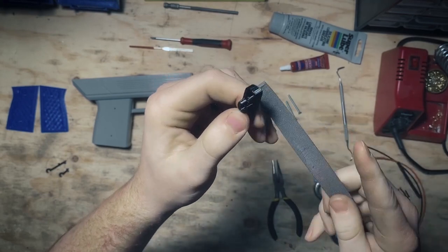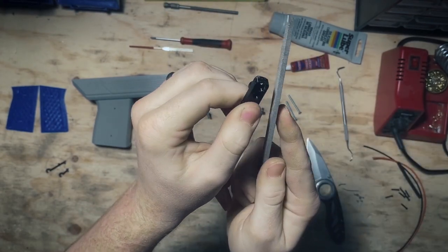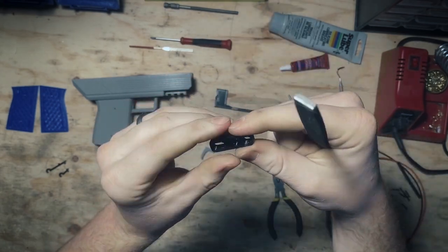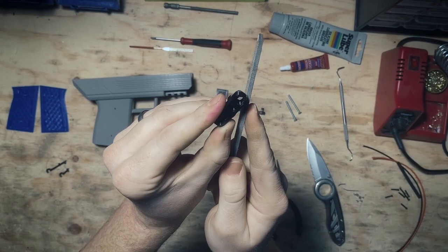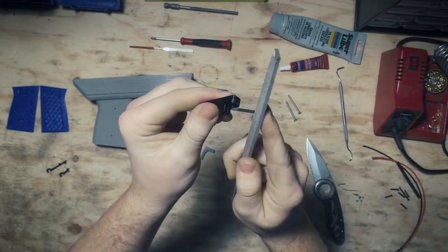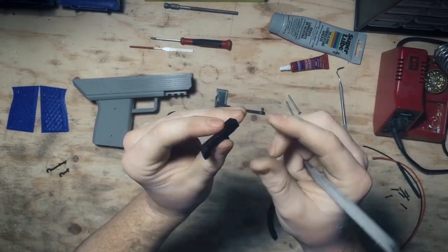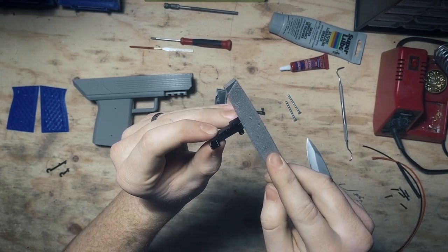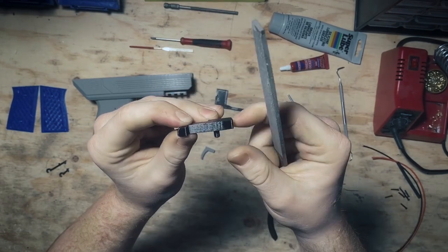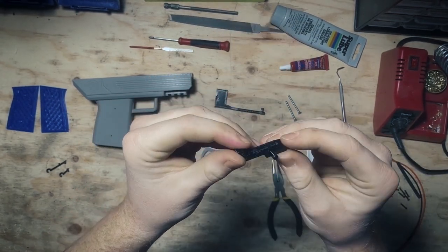On this one, it's almost the same concept — we're going to be filing down this piece to make the bottom piece a little more round and just a little less invasive of that space. And lastly, the pusher is going to need a bit of help. We're actually going to file along this surface and take off quite a bit of material to get it working properly. I'm going to step over to the belt sander to do that, but I'll show you guys what they look like after.